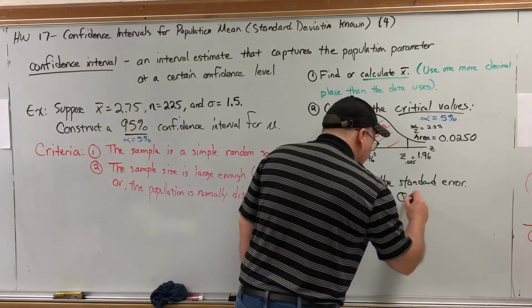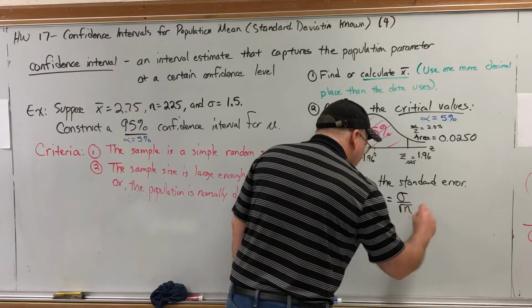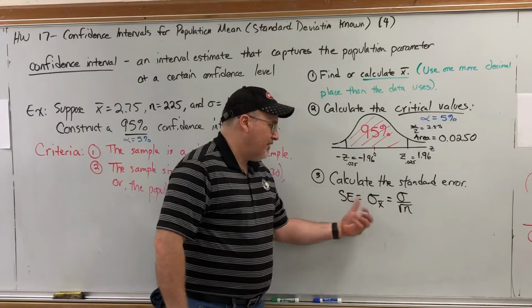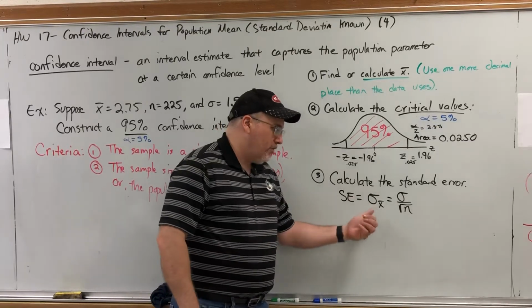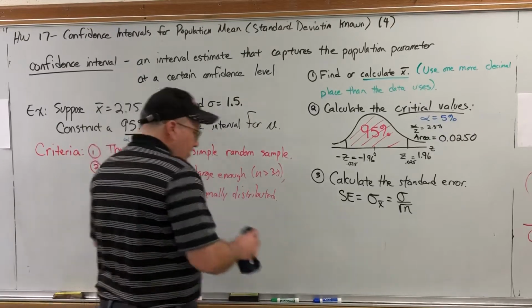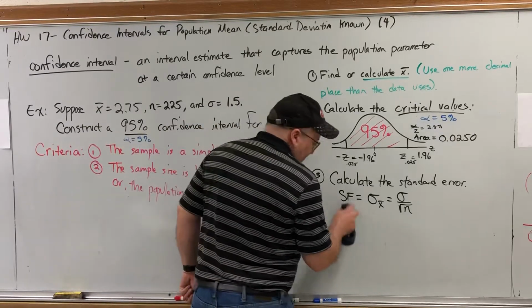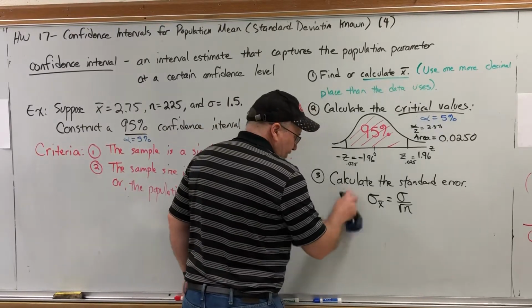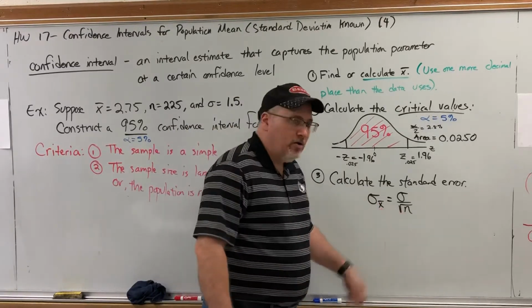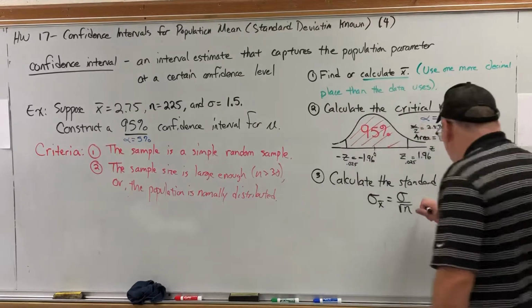And recall that formula was sigma over the square root of n. So I really don't need this middle thing. I'm just saying that the standard error is the formula that we had already seen. In fact, because this book does not use capital SE for standard error, I think I will not use it either, and just leave the same formula that we saw in the previous series of videos.